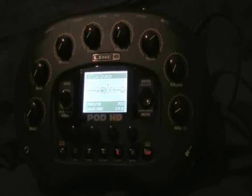Although one thing that I would have liked to have seen is a metronome in this. It has everything but the kitchen sink, as the saying goes, but no metronome. And the built-in looper, I would have liked to have seen a metronome accompany that, or at least a 4-count click before it starts recording.